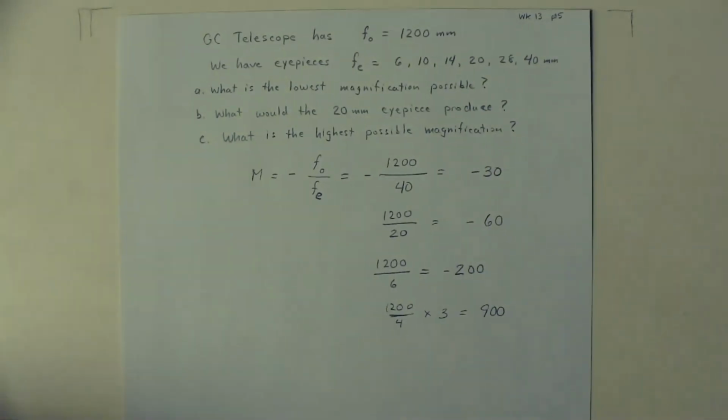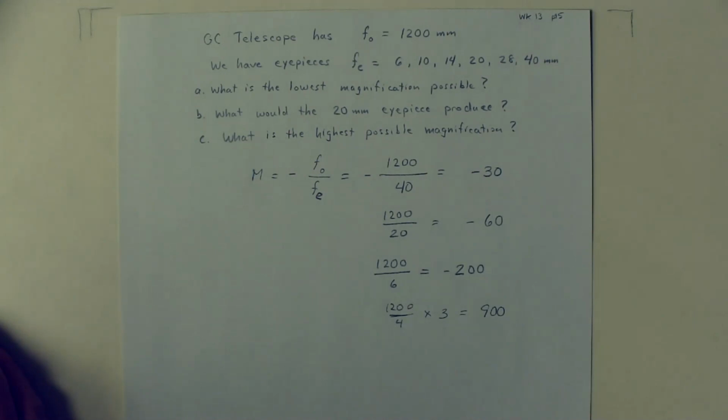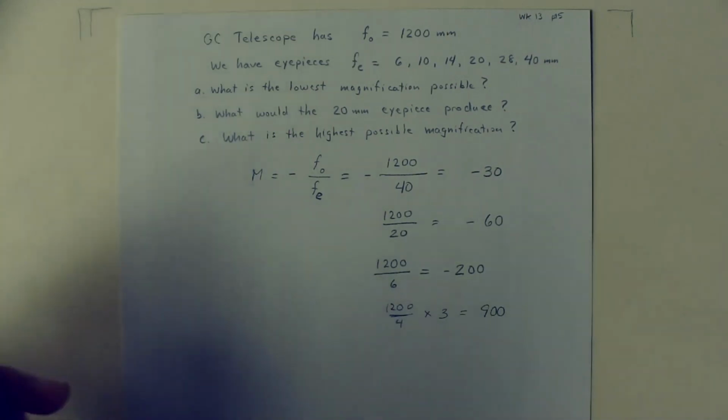That probably isn't useful. When you go to buy a telescope, especially if you buy a cheap one in a store like Walmart or something where they've got them sitting up at the front, they always proudly proclaim in huge numbers the maximum magnification that they'll give you, and that's not a very useful number. By swapping eyepieces in and out, you can get whatever magnification you want. But the question is, what magnification is useful? And that depends on the size of the lens, the diameter of the lens.